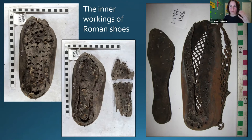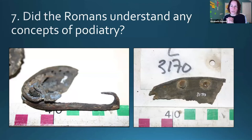Okay, now this is a question. One of the things I love about excavating at Vindolanda, and this comes from excavators, is that you get all these different people, right? You might have bankers or, I can't even think of other professions, teachers, and everybody from everywhere in the world. Like, do people do things that are not archaeology? And we have had podiatrists who have been on site.